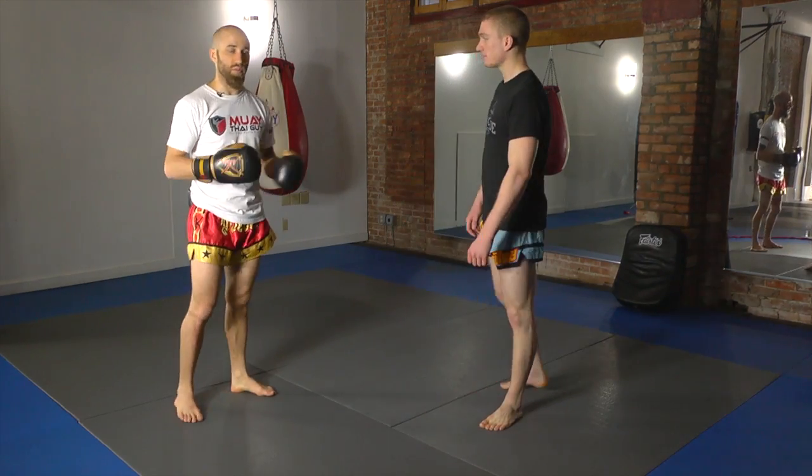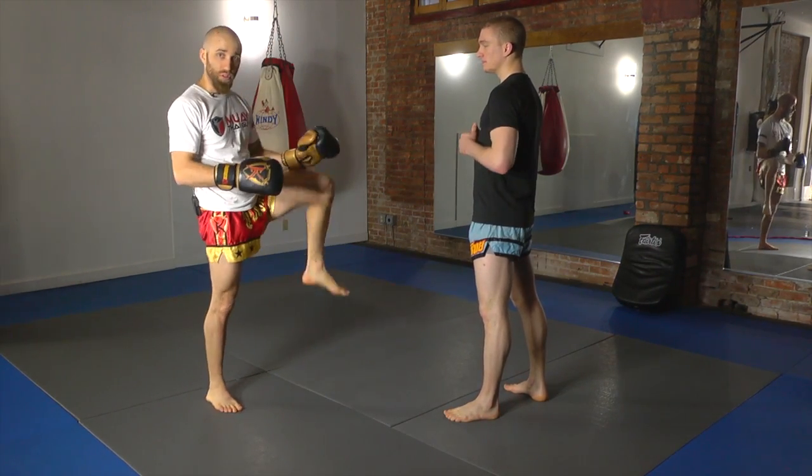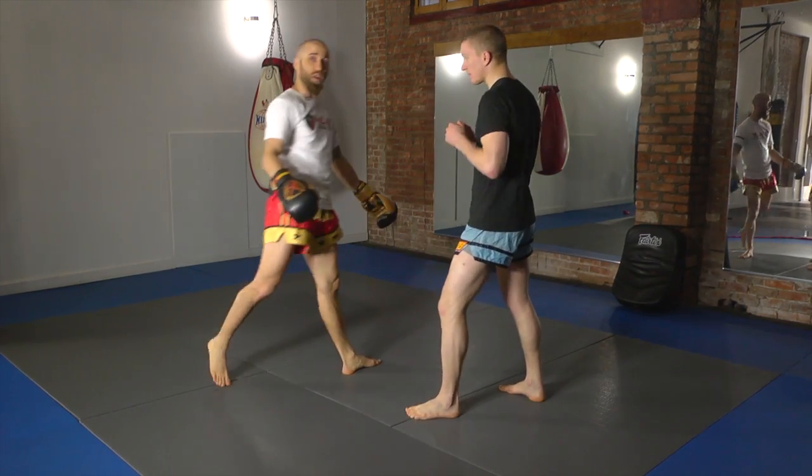I'm going to go over some advanced setups for the Muay Thai low kick. So the first one is relatively simple. I'm just going to fake my hip and drag my back foot and get my opponent to check. So as I do that, my opponent comes to check. Once he drops his foot, that's where the low kick is coming.